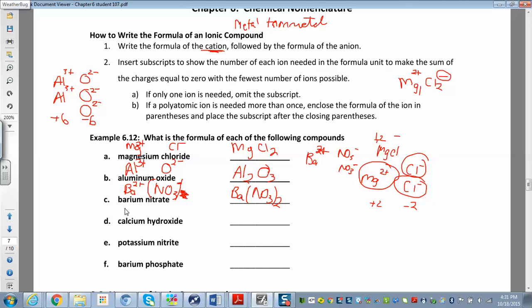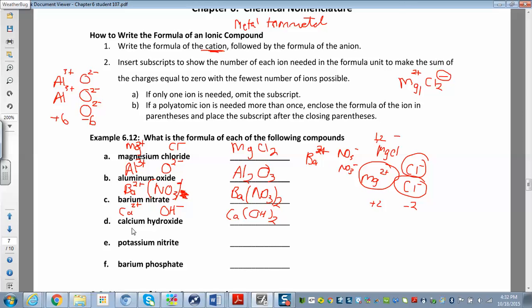Calcium hydroxide. So calcium's a group 2. So go back on your periodic table, you can see calcium's in group 2. Hydroxide has a -1 charge. Hydroxide, this is a polyatomic ion. That's in the table of things we have to memorize. So we have calcium, and then to write hydroxide, I want 1 calcium, and then 2 hydroxides. So see how this is a -1. I need 2 -1 charges to give me a -2 for every +2.